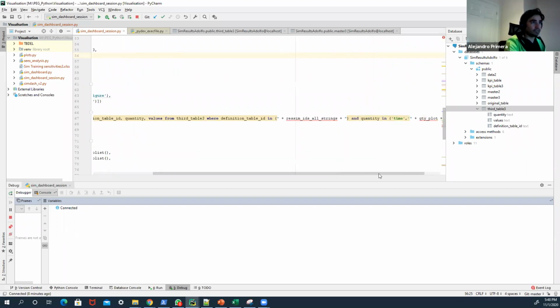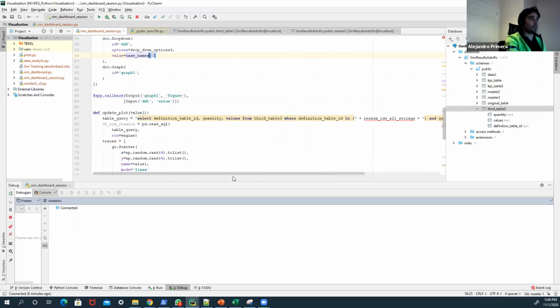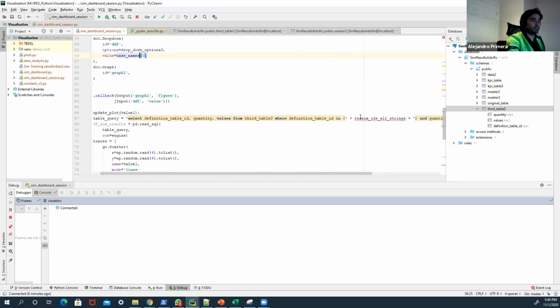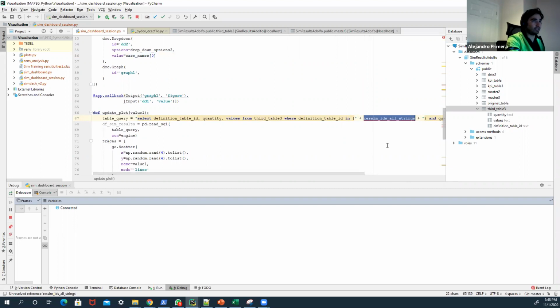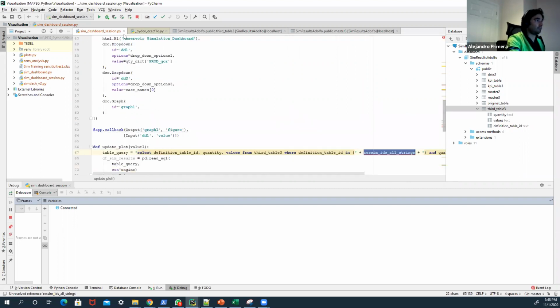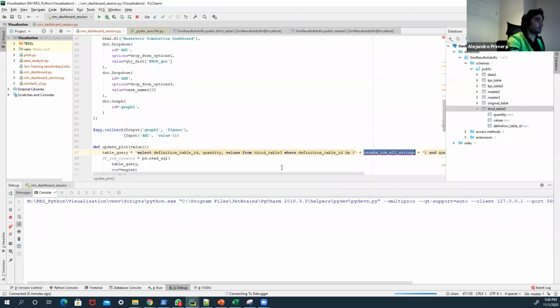In here, let's see what we've got. We want to bring the case ID. So let's see what's happening here. Let's see if this is actually running.